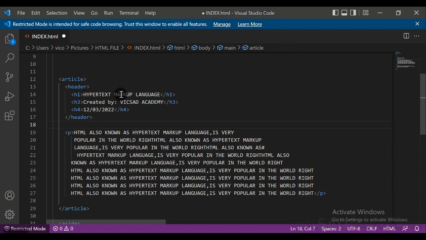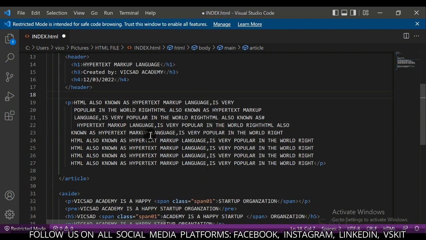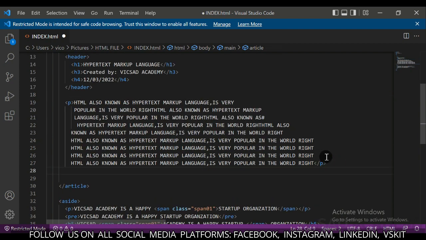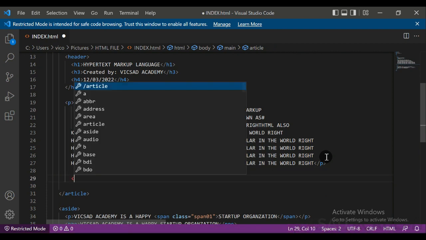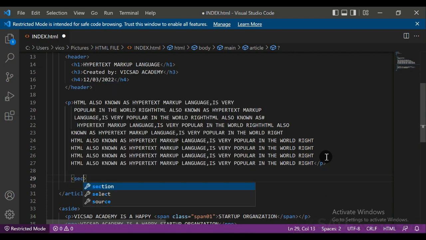I'm giving it the hypertext markup language and everything, and then we come back here to want to talk about the types of HTML. So I'm just going to create a section inside the article. So right now that's the section.